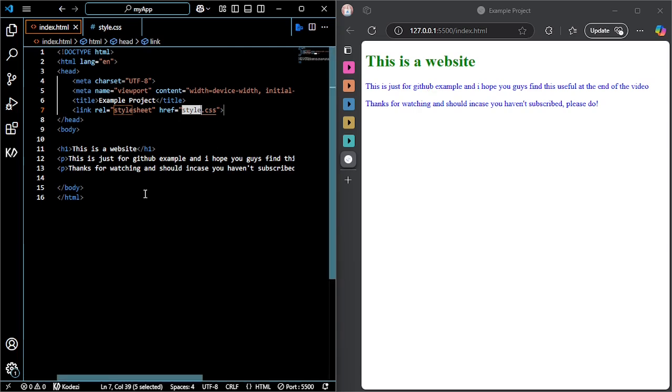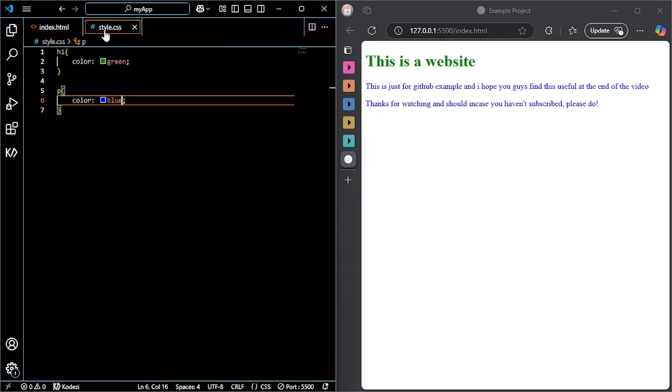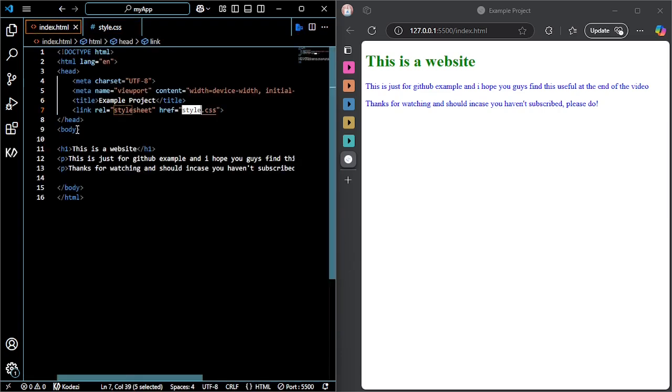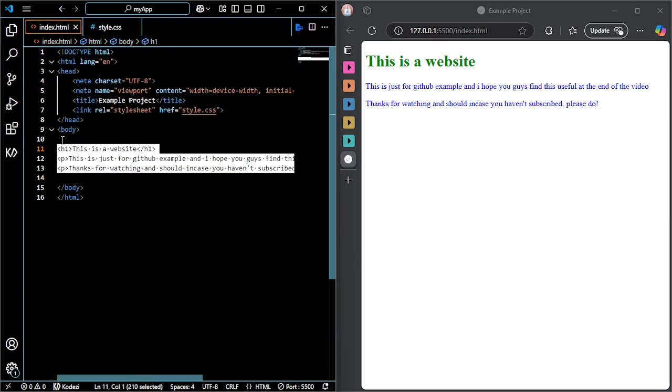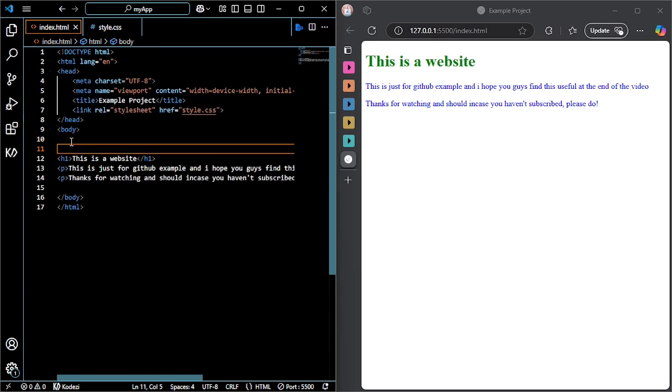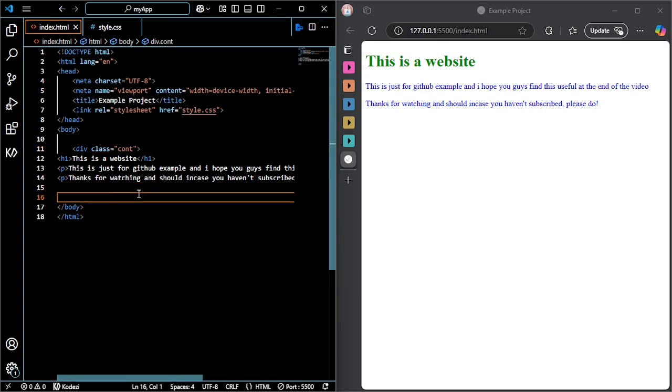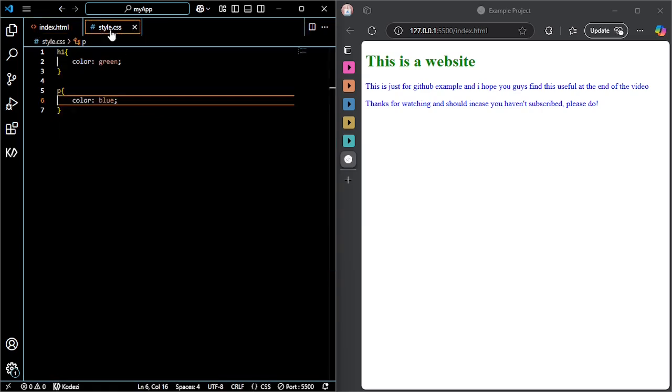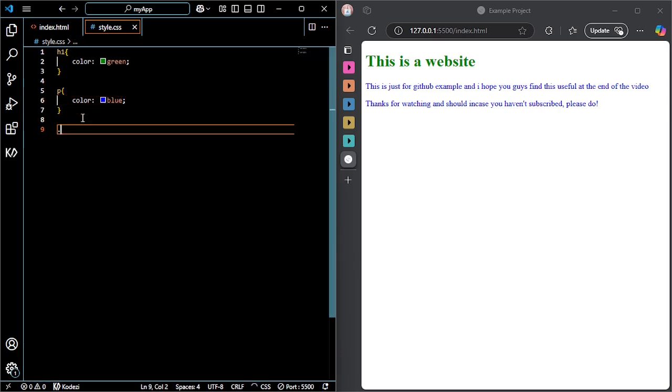Alright, so what else can we just do? Okay, I'm just adding a div around it, a div const. So since the class is const, I'm using dot.